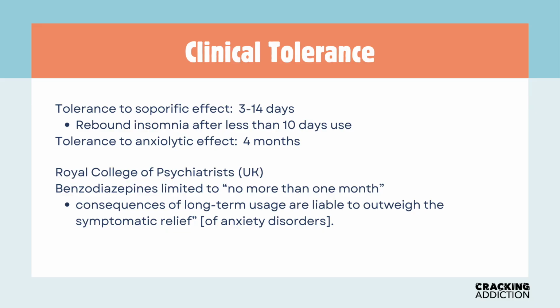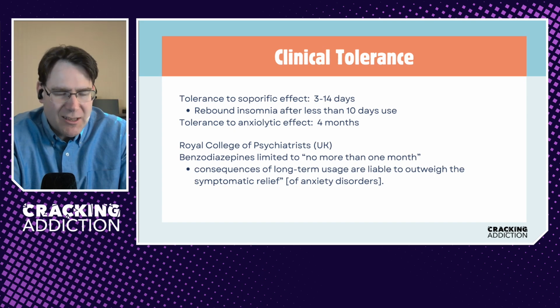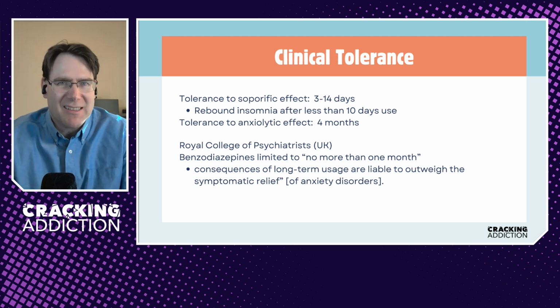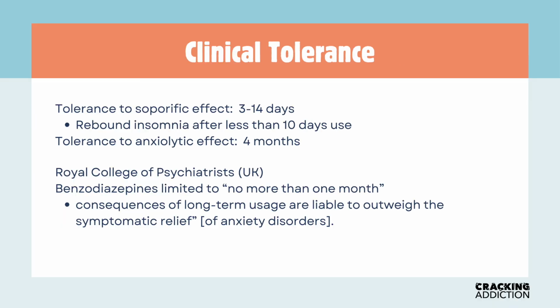So we're continuing our discussions on benzodiazepines and we're coming to the issue of tolerance. Clinical tolerance really means that you're starting to need more of the drug to achieve a previous level of effect or the same effect. And you can notice a tolerance to the soporific effect of benzodiazepines after 3 to 14 days of use. And you can get something called rebound insomnia after less than 10 days of use. What that means is that if you suddenly stop the benzodiazepine, you can find it more difficult to get to sleep. You can get tolerant to the anxiolytic effect of benzodiazepines within 4 months.